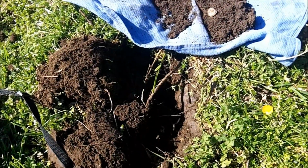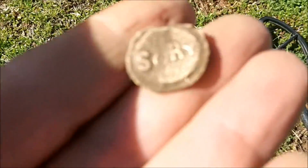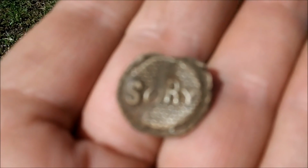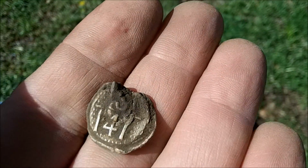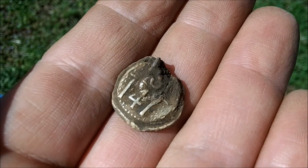Oh, this is pretty cool. I got a 1223, which could be just about anything. It's a little bit higher in the pull tab. That is about 4 inches down, but I got another lead bale seal, just like the last video. And just like the last video, I got a Southern Railway bale seal. That's pretty crazy. Except this one is a style that says SORY. The last one I had was SRY. And on the other side, I believe it's got 3/141. But yeah, another lead bale seal for the collection, and we're right next to the Southern Railroad tracks behind me.